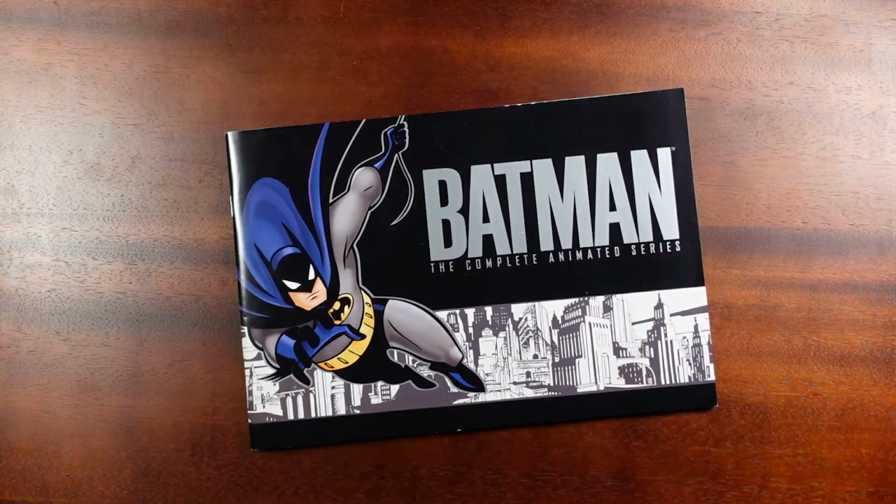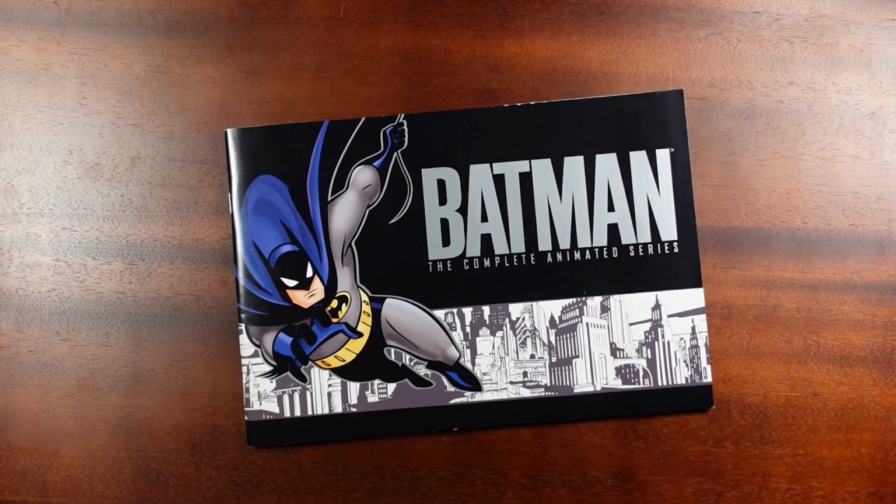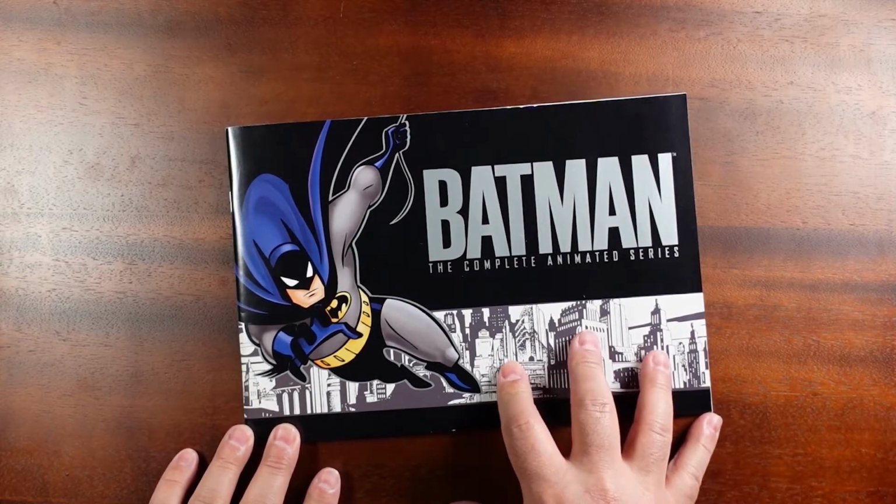And in these videos, I like to share some of the comics, magazines, books, just things that I have on my shelves that have been big inspirations in my ability to make comics and my storytelling. And one of those is this booklet for Batman the Animated Series. So I have to go into the world of physical media here.